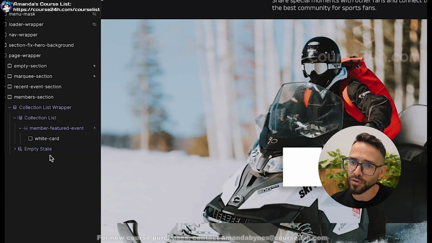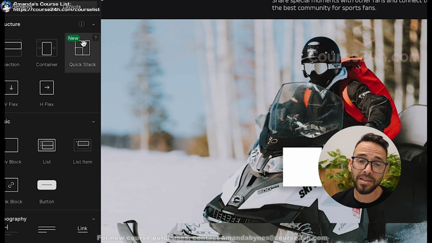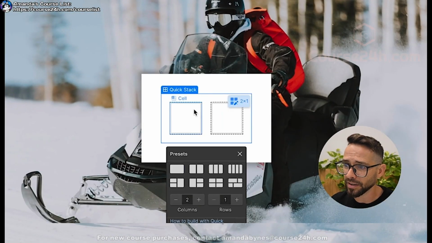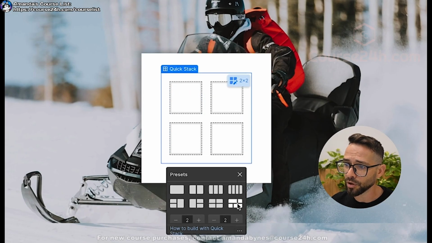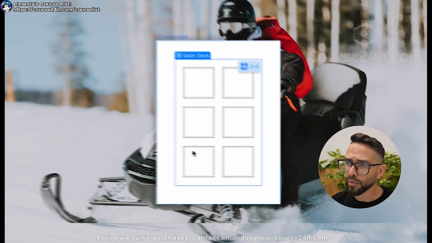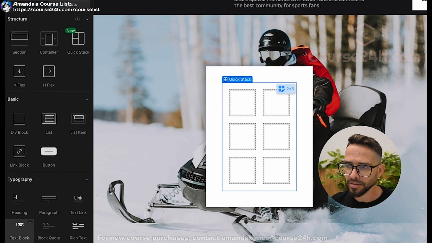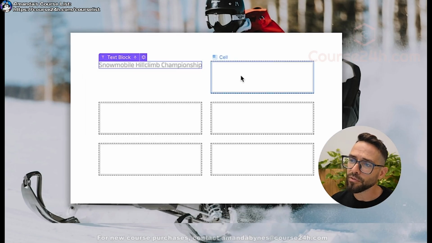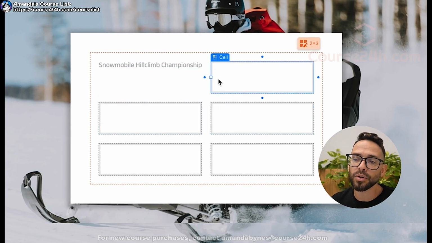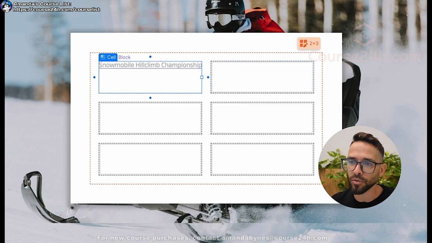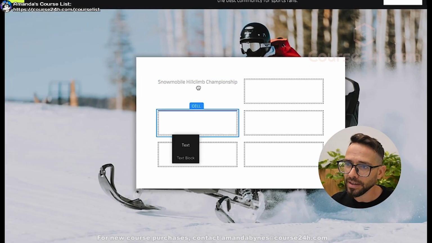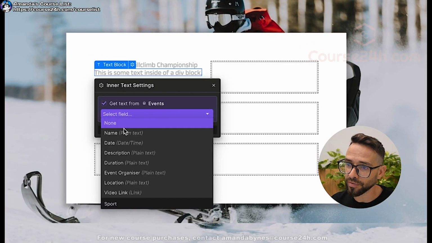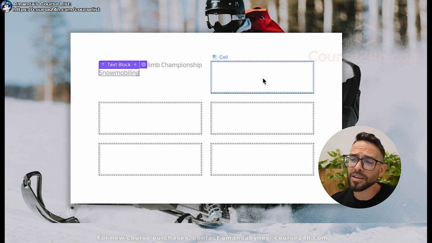So I'm just going to delete this for a second to show you how the quick stack works. Basically, a quick stack is a simplified grid, and if I bring that in, originally it looks the same, right? Like two columns and maybe 3 rows. However, if I drag in an element here, like a text block, to this cell, let's get the name. Basically, Webflow automatically created cells here, which replace the divs that I would need to bring on my own. So now I can add another text block into this cell, and then I have 2 of them. This is the sport name automatically. So it basically created the divs for me, and it's kind of like a time saver.